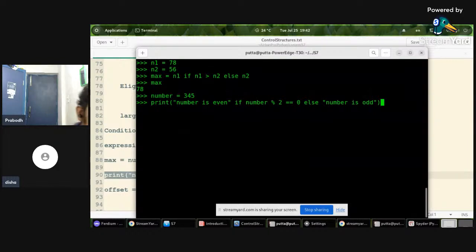So you can write a conditional print statement using conditional expressions. It prints number is even if number mod 2 is equal to 0 is true. Otherwise it prints number is odd.